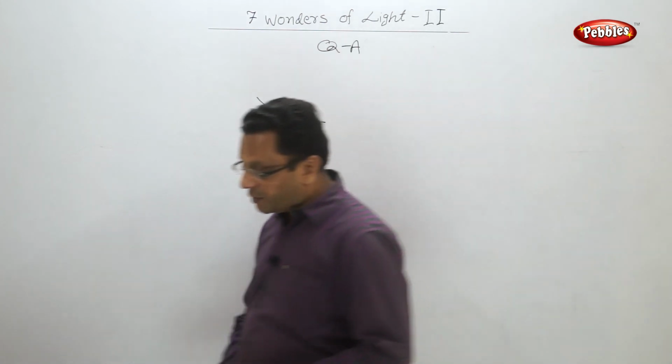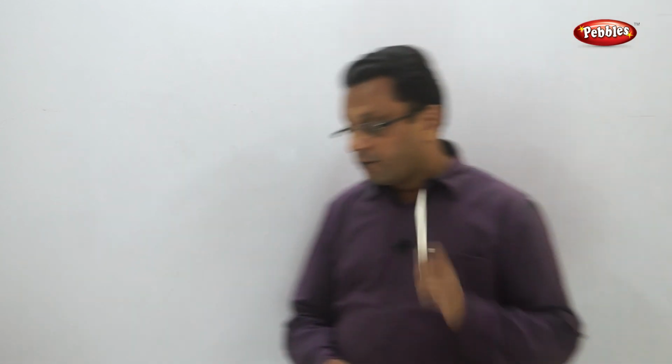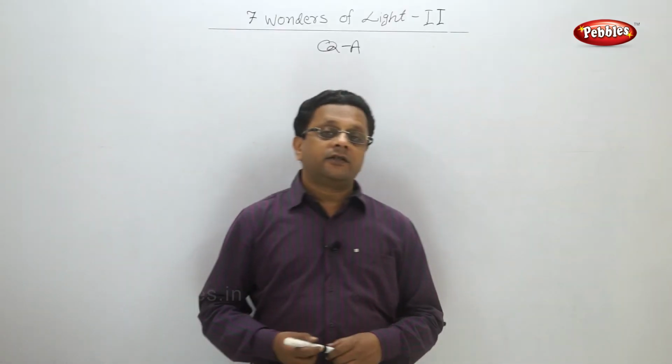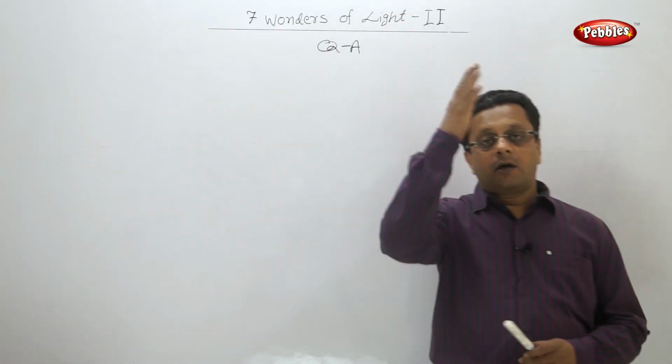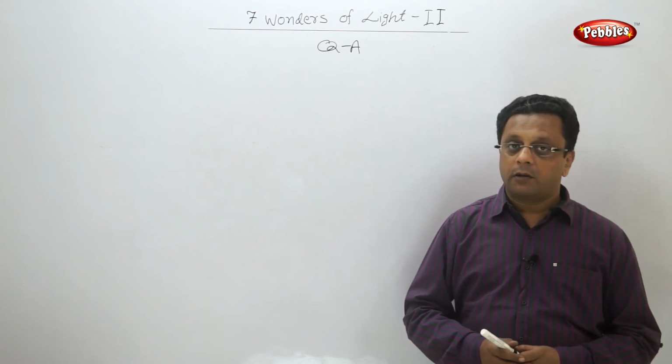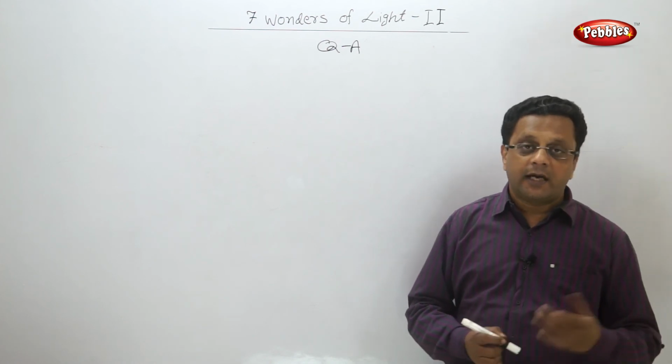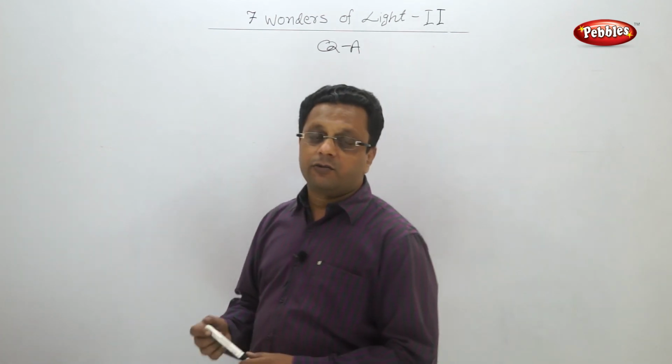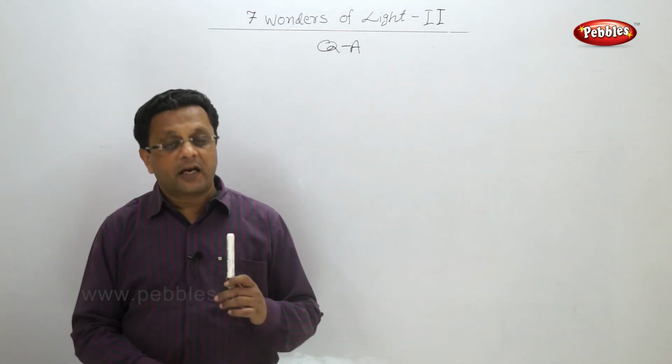Okay, very simple. State the laws of refraction of light. Appeared for 2 marks in October 12, 13, 14 and March 14. That means laws of refraction, again 2 marks, nearly every year. Very important. There are only 2 laws. The first law: the incident ray and the refracted ray are on the opposite sides of the normal at the point of incidence. And the second is sin i upon sin r is equal to mu, that is the refractive index.